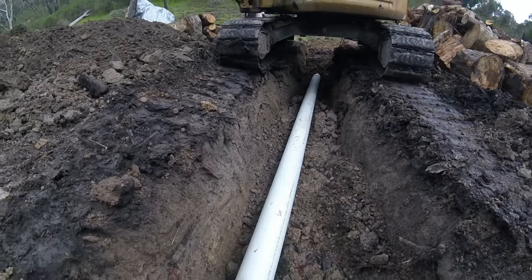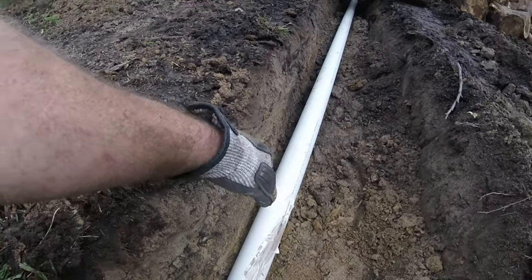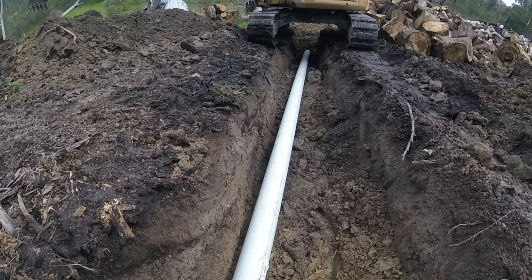Right, let's start the backfilling process for this and try and get all of this backfilled up to somewhere around here. And then I think we'll be calling this project done for the day.